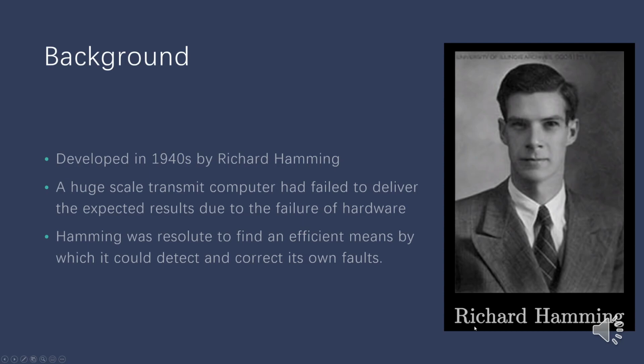In the late 1940s, Richard Hamming recognized that the further development of computers required better reliability, in particular the capability to detect and correct errors. A huge-scale computer had failed to deliver the expected result due to a hardware failure. Hamming, one of the dynamic supporters of computer usage, was resolute to find an efficient means by which computers could detect and correct their own faults.